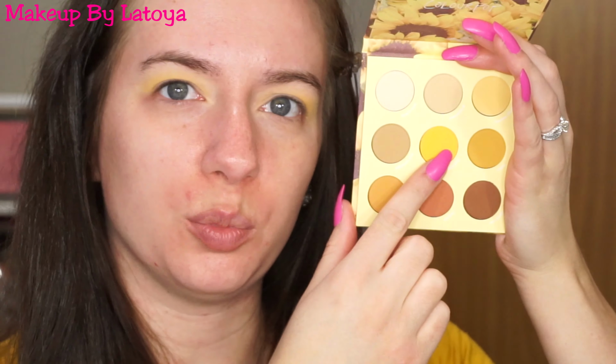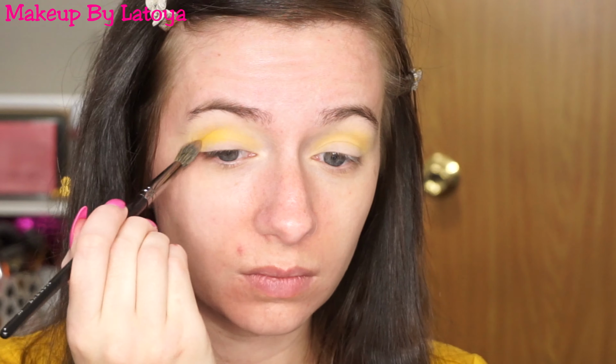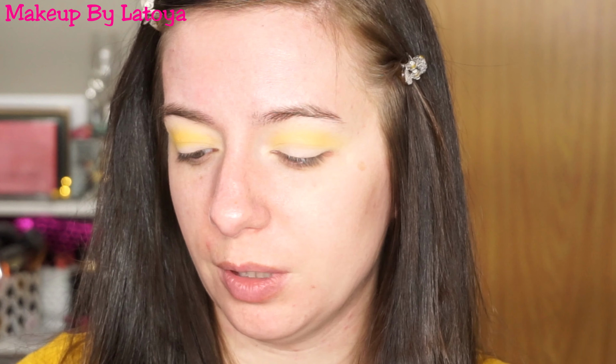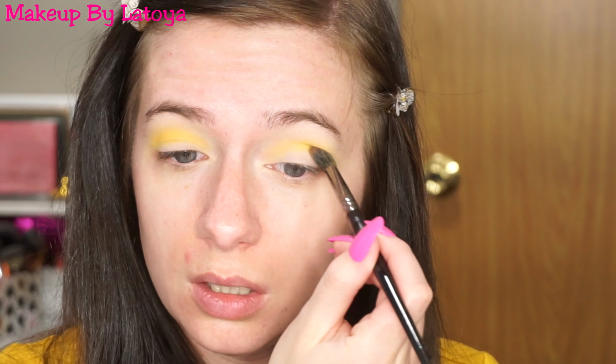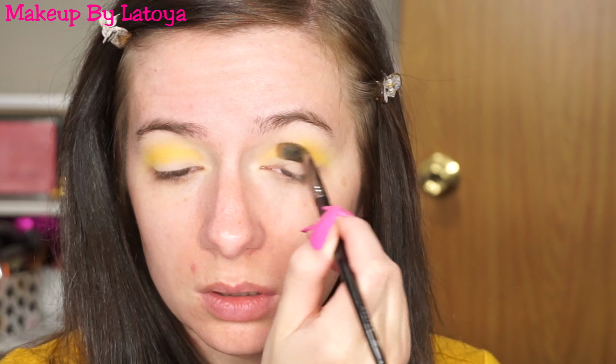Now I'm gonna go into this bright yellow shade right here. It's called Sunnies. And I'm just using the same brush and just applying this over the first shade. This kind of just makes it pop a little bit more. But I don't want to bring it up as high.